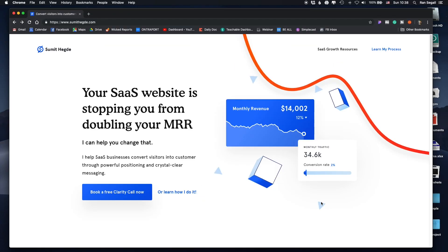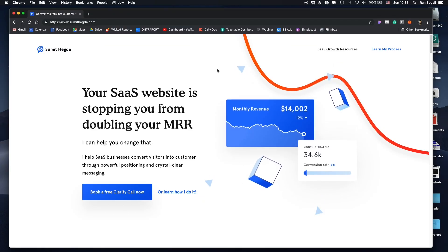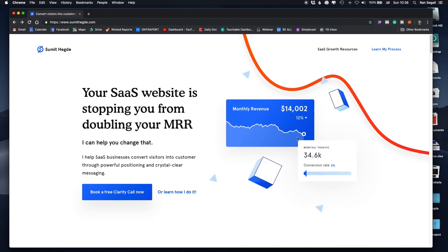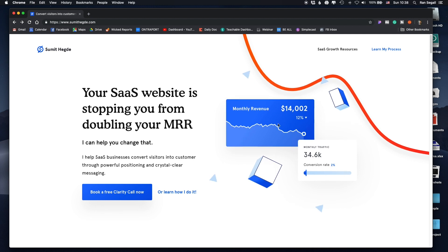It doesn't look like most designer websites. It actually looks like a SaaS or product website where they give you a clear value proposition, a clear call to action, telling you what you're going to get. And obviously it looks very nice. Even without seeing his graphic design work, I can see from this graph and those little interactions — which are responding to my mouse — that he has the design chops. This website is well-designed enough that I know he has the skills, and he's already selling to me.